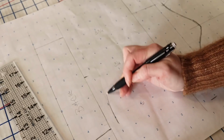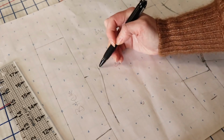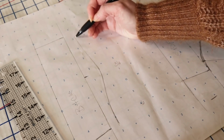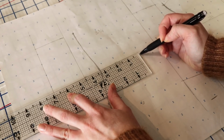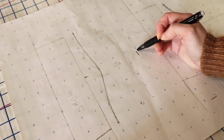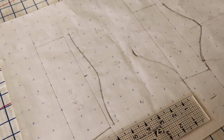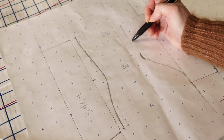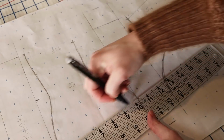For the back piece, it's a very similar process. However, I went ahead and curved the back seam. I know that my back is particularly curvy, and it seemed to also be curvy on the originals, even though it's kind of hard to tell when they're laid out flat. So I went ahead and put in a little bit of a curve there, figuring I can adjust to that later. I then figured out how much was missing from the waist, the underbust, and the hip, and then drew in those measurements.